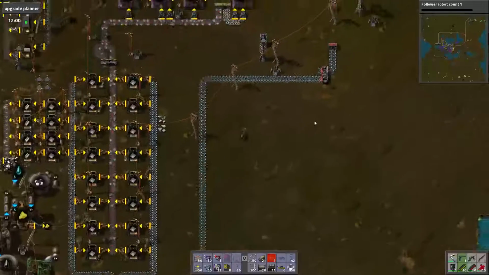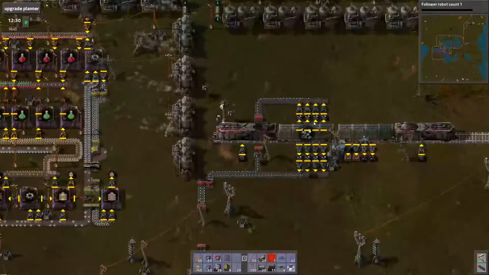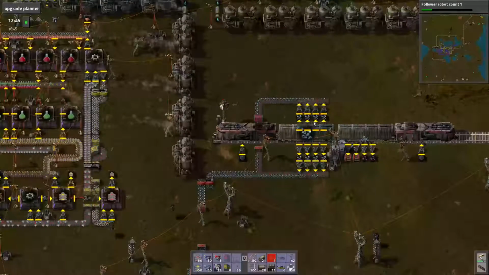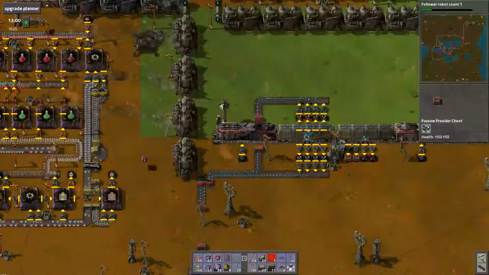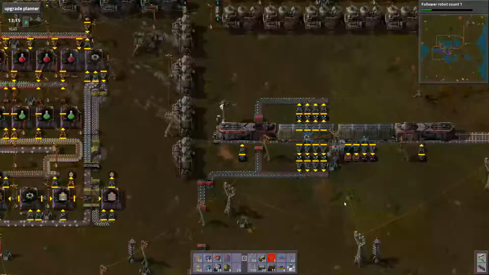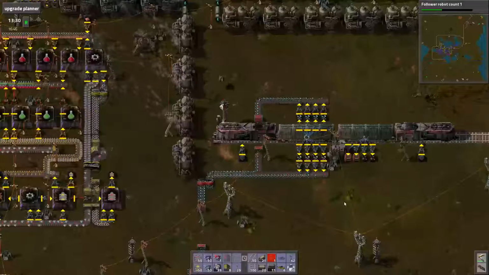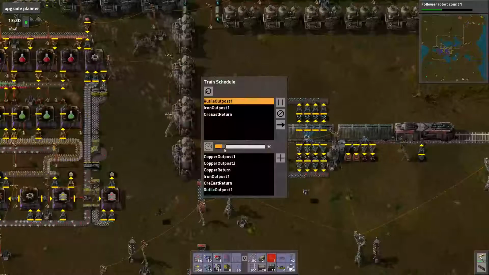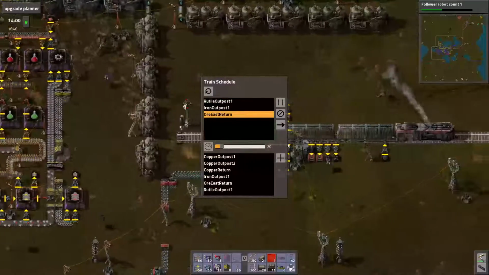Alright. Please let the train be here. Oh, it is. Hop in. Nice. Iron still seems to be doing okay. Oh yeah, there's still 8,000 in the front. Yeah, very good. Alright, train, let's go. Giddy up. How long do you sit here? Giddy up.